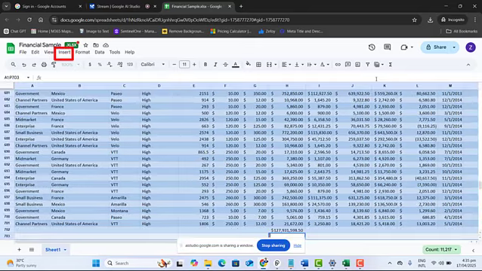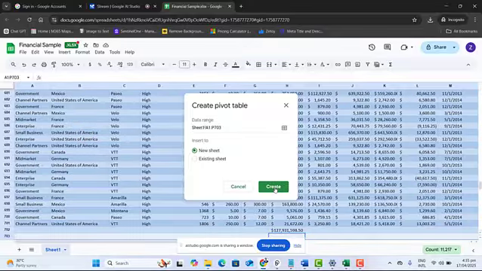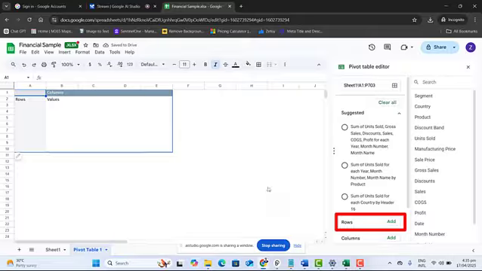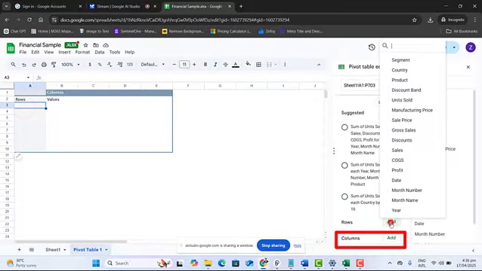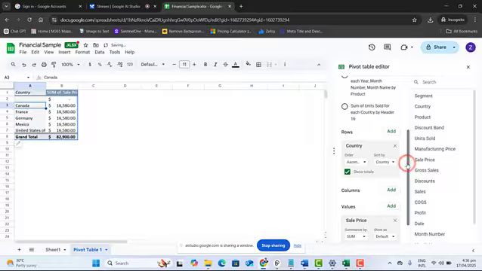Can you locate the insert menu in the toolbar? Here I can see the pivot table. Great. Let's click on Pivot Table there. Click the Create button. Then in the Pivot Table editor, add Country as a row and Sales as a value. Does that work? Let me add country as a row, and yeah, I've added sales as the value.